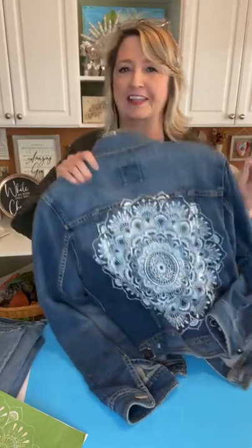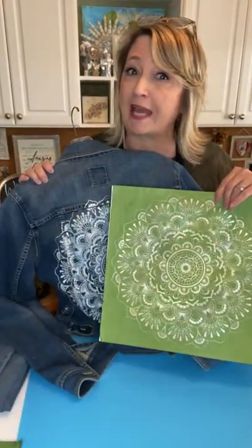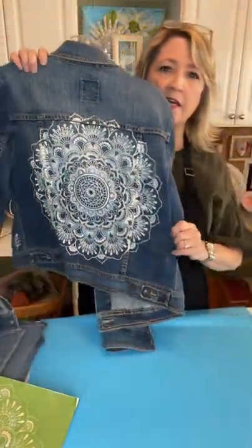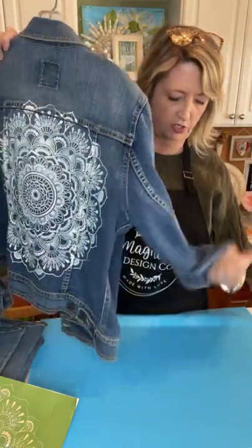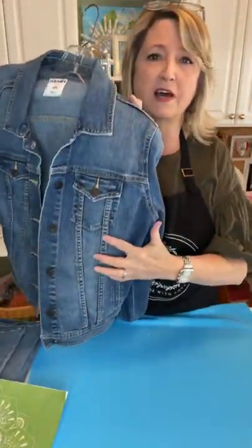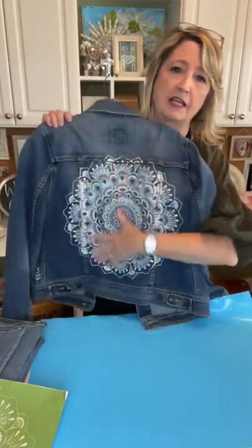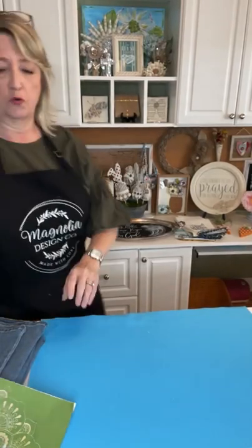This is another project that I did a few years ago. Same stencil design. It's called a Mandela lace stencil. Same white ink. And I just put it on the back of this jean jacket from Old Navy. Isn't that cute? You can do all kinds of different things. You can do the cuffs. You could do a front pocket if you wanted. And this has been washed a couple times and it's still looking great. So there's tons of different things that you could do.